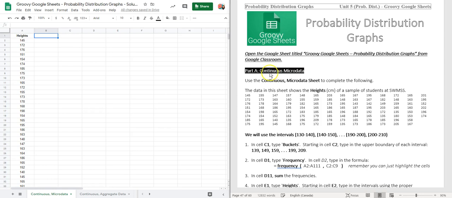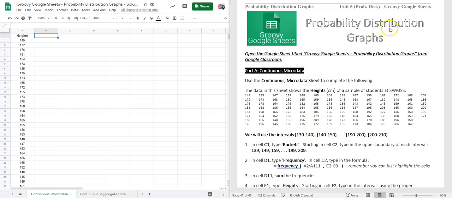Now, because the data is continuous, your data has to be put into ranges like this. So 130 to 140, 140 to 150, etc. And you have to use either the square brackets or the round brackets to indicate, if you have a number like 140, which is on the boundary of two intervals, which one is it going to go into? So the square bracket means it goes into that range right here, and the open bracket means this is everything up to but not including 140.